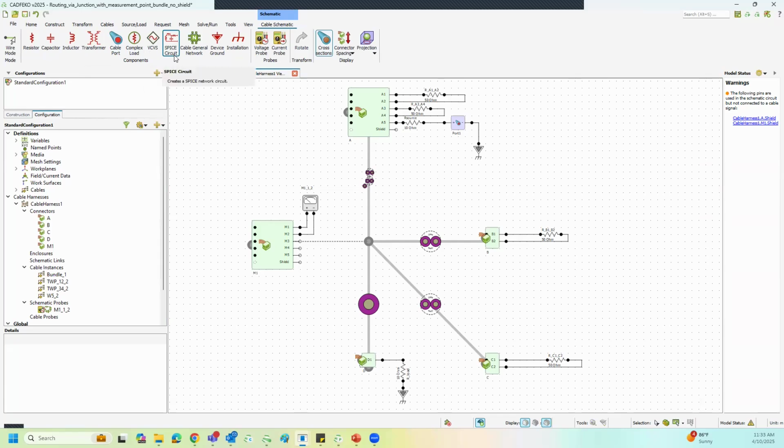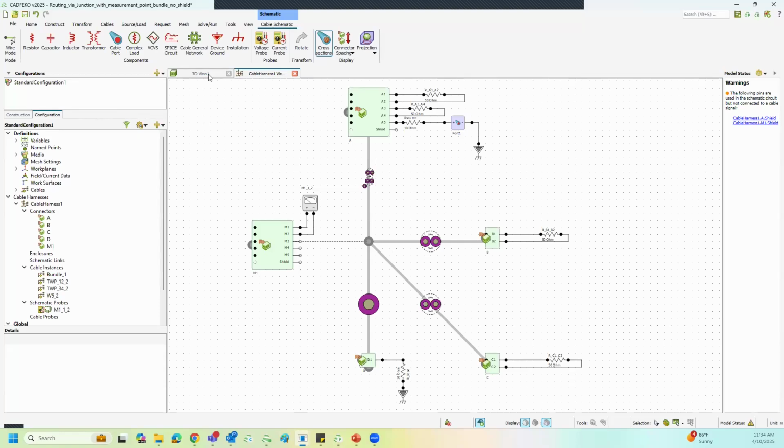You can even add SPICE circuit models if you want to add some external circuitry to which these cables are connected. Or if you just have the network parameters, S parameters, Z parameters, or Y parameters of that external circuit, then you can import the network parameters as a general network and connect that to the cable terminals. And along the length of the cables, you can add voltage probes and current probes at any desired location to compute the voltage across or the current through.